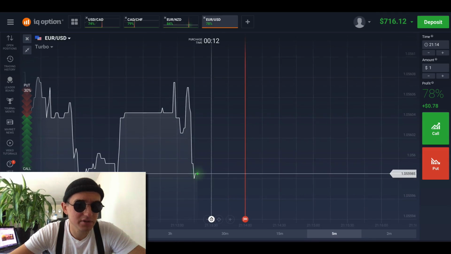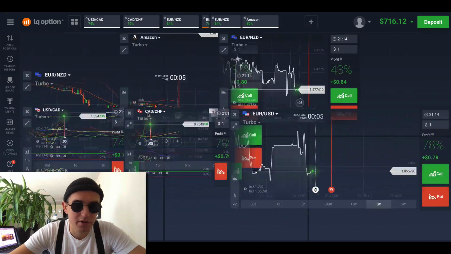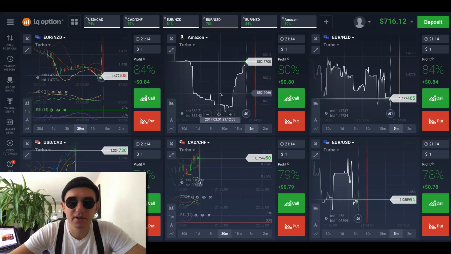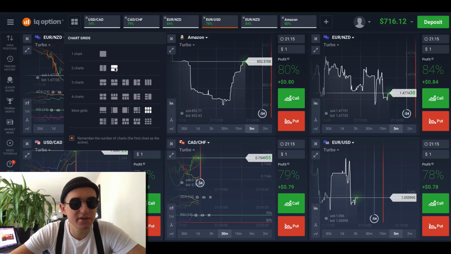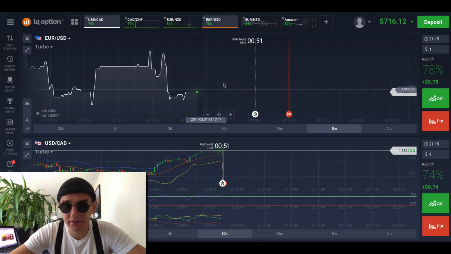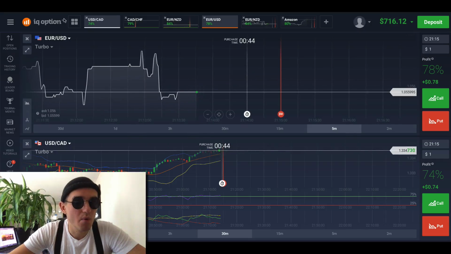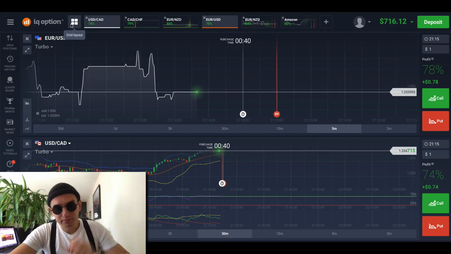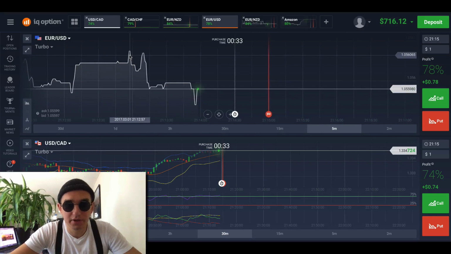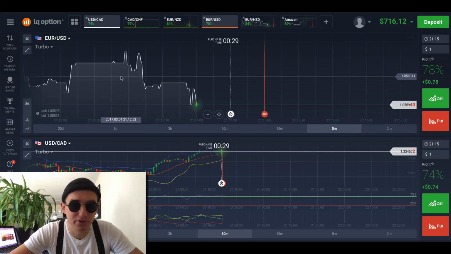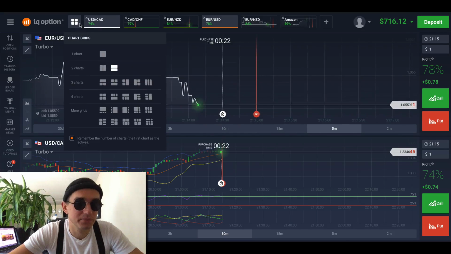layout, the way the graphs are plotted, and I do like the feature where you can use two graphs or multiple graphs. Of course this doesn't look really useful, it's going to be really hard to analyze anything in this case, but if you have the two horizontal graphs, you can either follow two currency pairs, or you can set up a single asset twice and follow it in a longer and shorter time frame in order to see the trend that is going on, and also to be able to trade it on the short term.